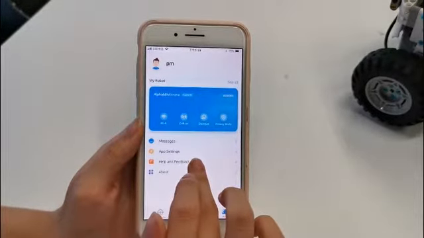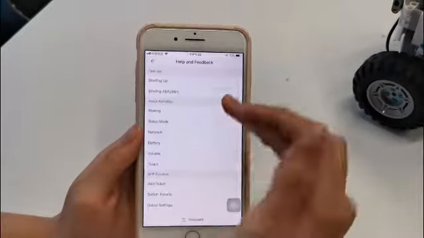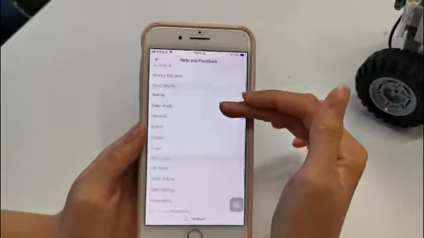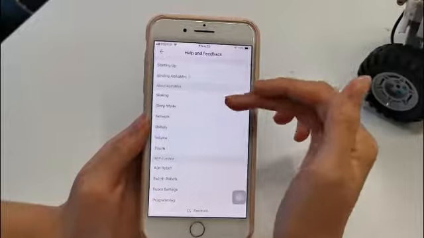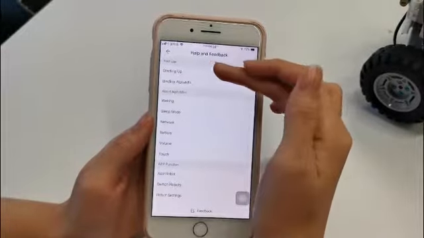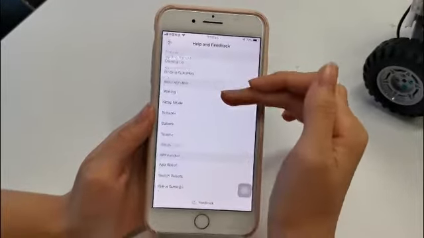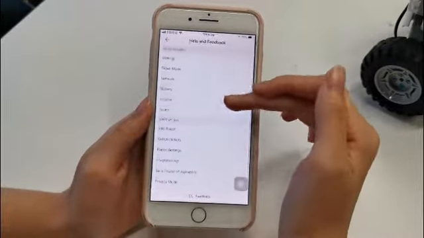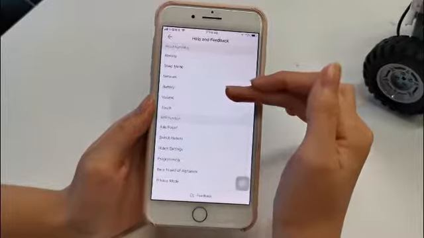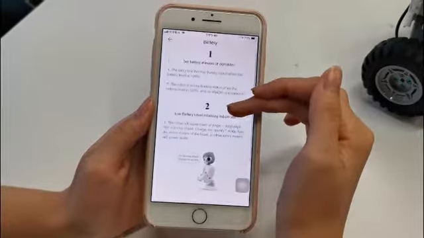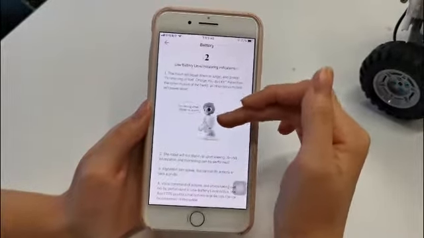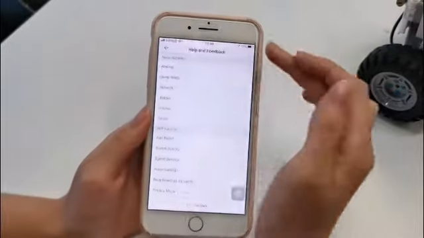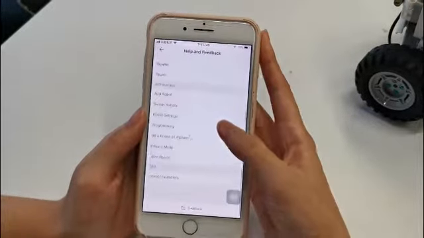And here we can find some help and feedback from this page. If you have any question about first use or AlphaMini or app functions, you can check each one of them or any one of them, because it will have pictures on it, so it's really easy to understand.